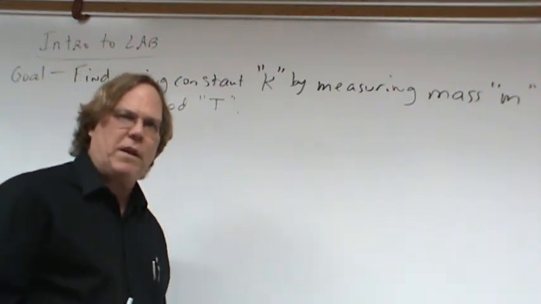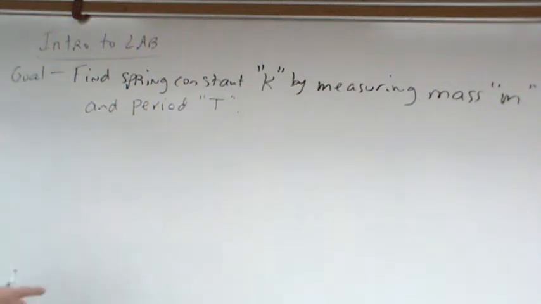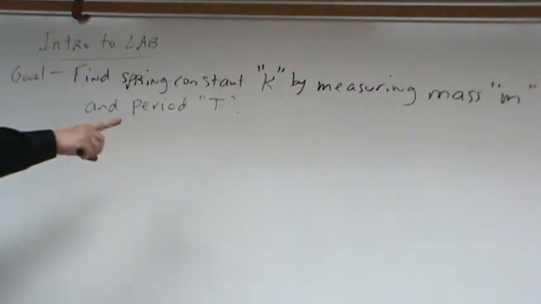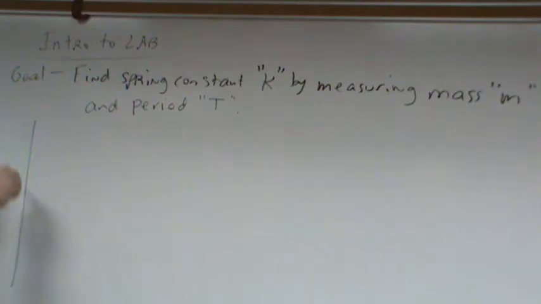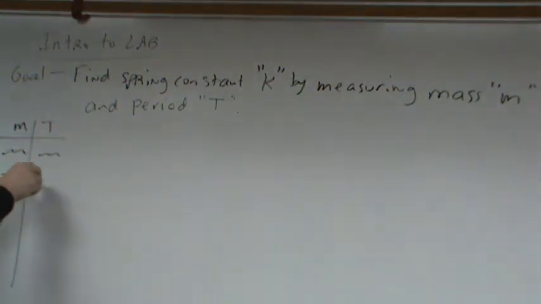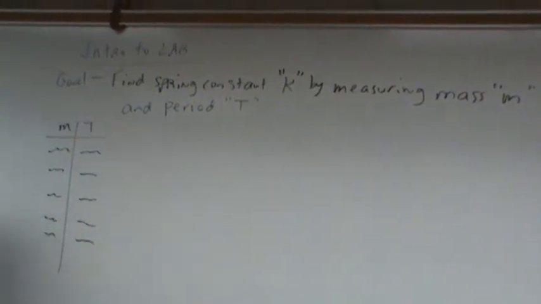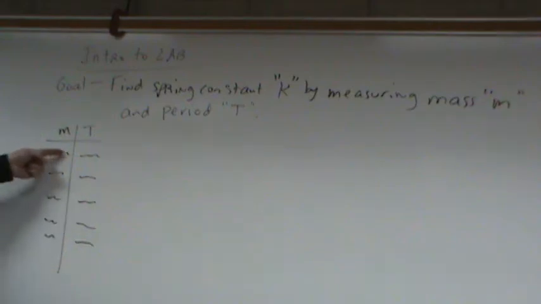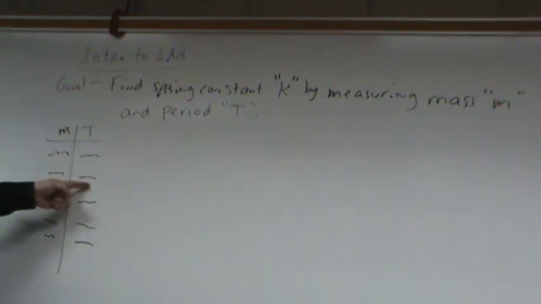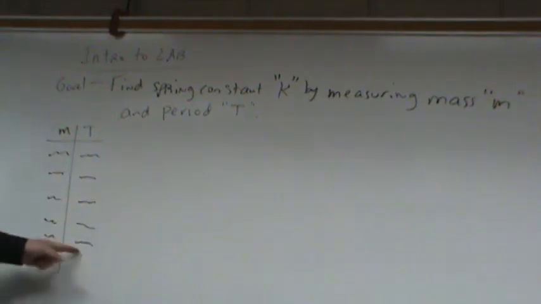That's the sort of thing they're going to want you to do. Here's what I'm talking about. Remember I said measuring mass and period? So I'm going to want you to take a bunch of mass versus period measurements. That is, for a particular spring, you'll hang a mass on and get the period, then hang a second mass and get the period, third mass, fourth, fifth mass and get the period. And so now you'll have a table of data, 5 masses and 5 periods. That's what you're going to do to start.